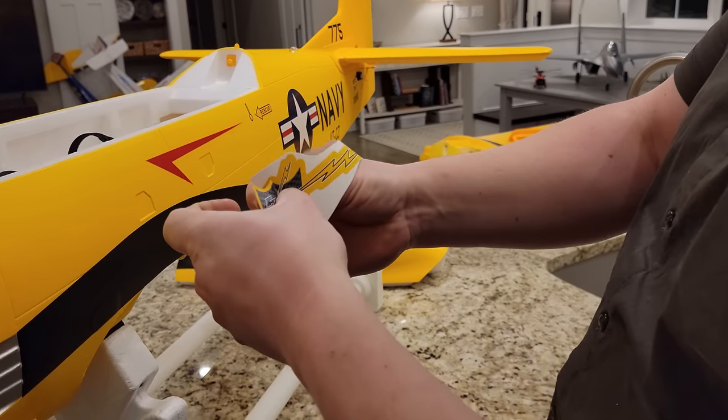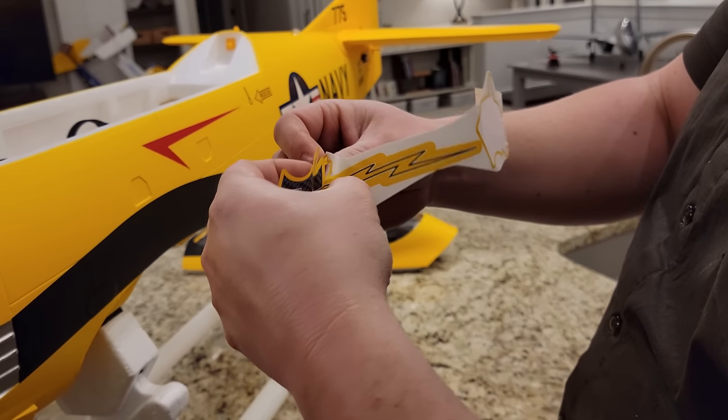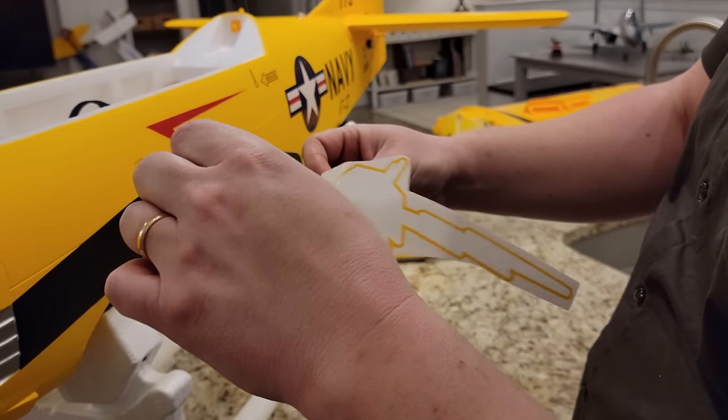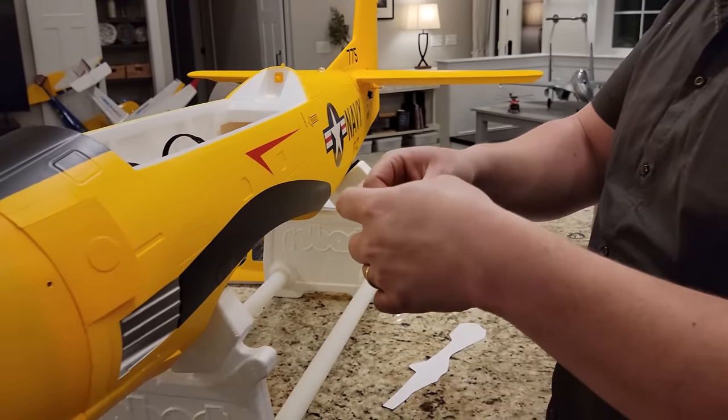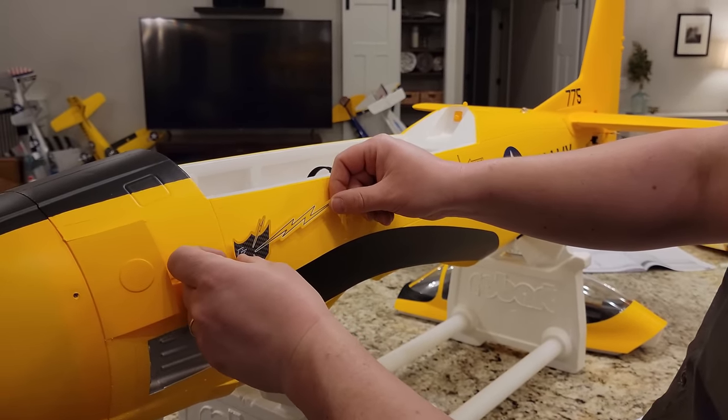Okay. These decals didn't quite get cut all the way. You see that? It's not bad. We've had a lot worse, but it's not perfect either. Oh, please work. Please be squarenessly.